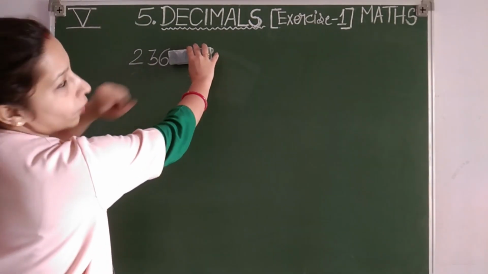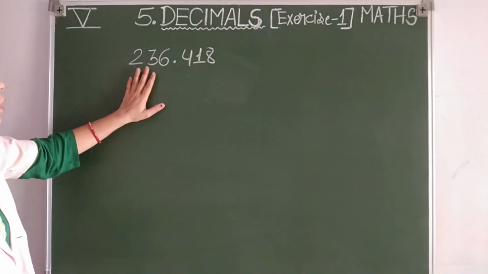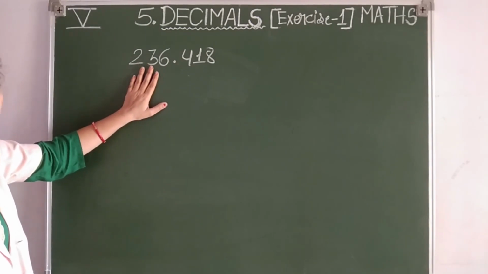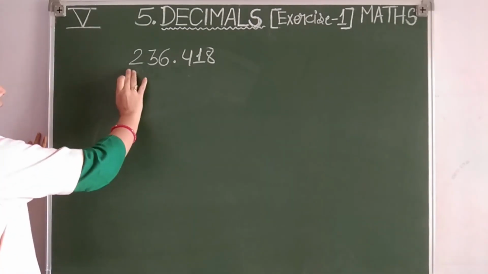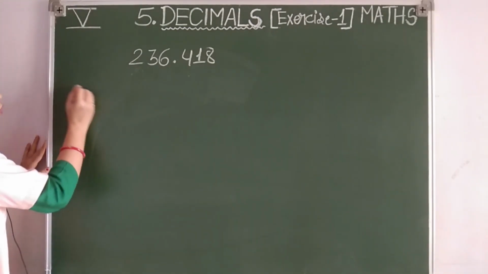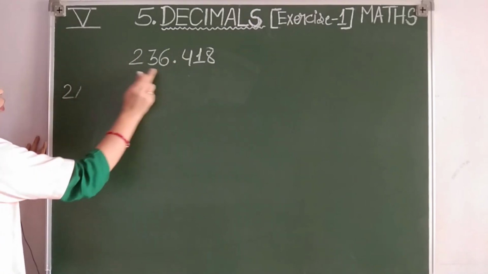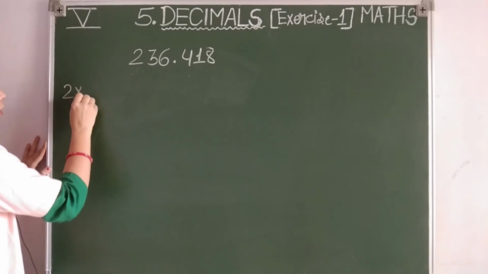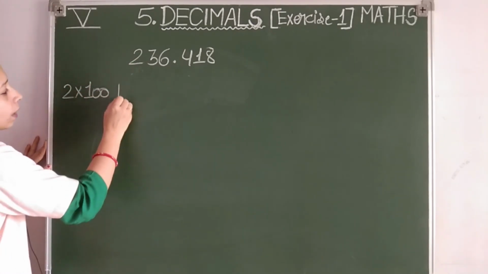You just see 236. You have studied about place value, haven't you? So we are going to write these numbers according to their place values. Means we will write the place values of this number, and also we will write this number in expanded form. So students, let us write this number in expanded form first, only this part. So 1s, 10s, 100s. 2 is in the hundreds place. That's why we will write it as 2 into 100.